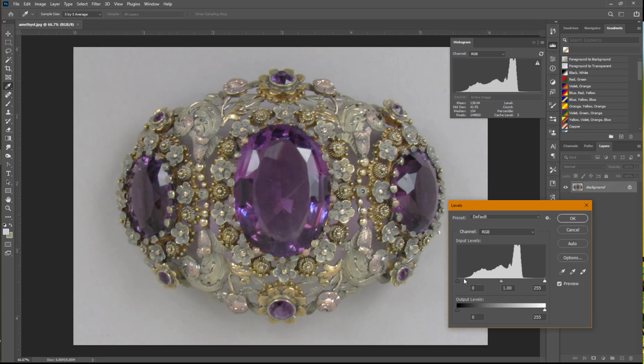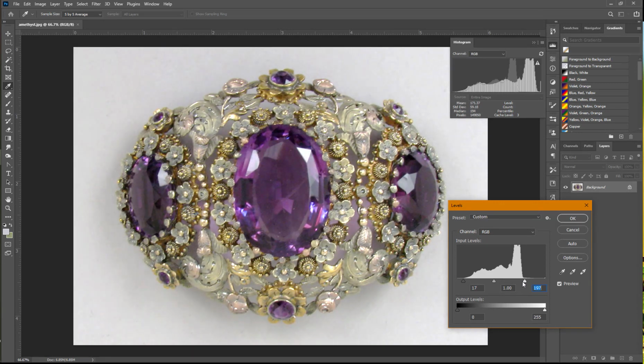So we want to move the input slider for the blacks in. That's going to help darken the blacks. Bring it over just a little bit to where it's just touching the left edge of the curve. Then move the highlights over until it touches the right side of the curve. Now be a little bit short on that because that curve stops not completely straight up and down.